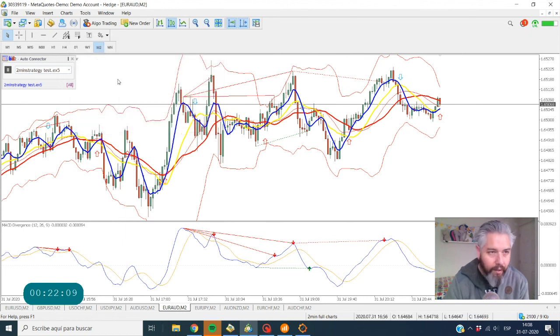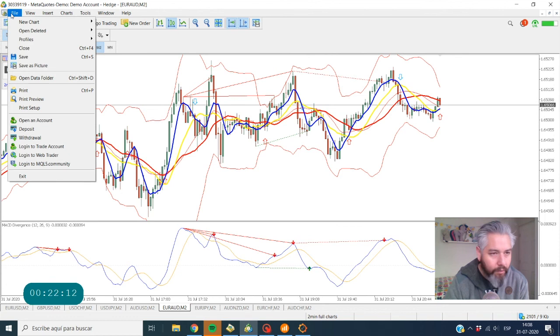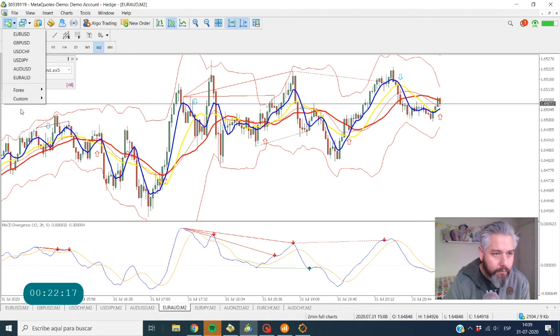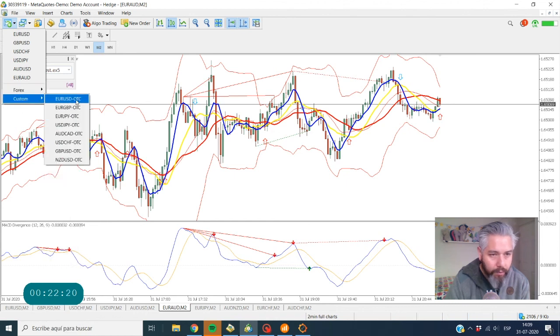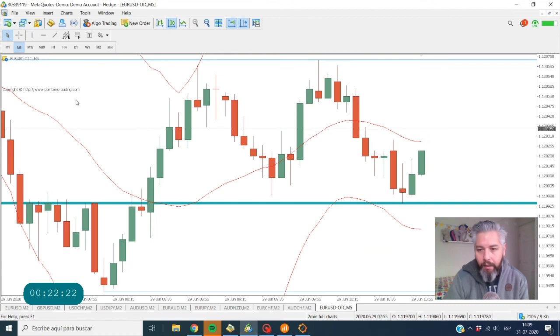So basically what I'll do there is I'll open up, I can actually do it here. I will just open a new chart, custom OTC. All right, now you need an extra tool for that, which MT2 provides. Because as you can see, the price isn't changing here. Metatrader doesn't natively connect to IQOption, and it doesn't give you the OTC price. Also, the market isn't open yet for OTC.